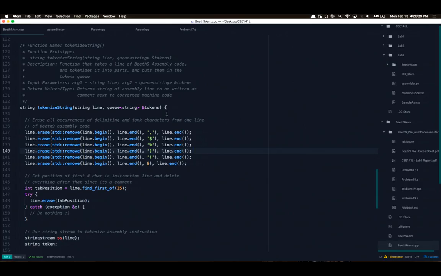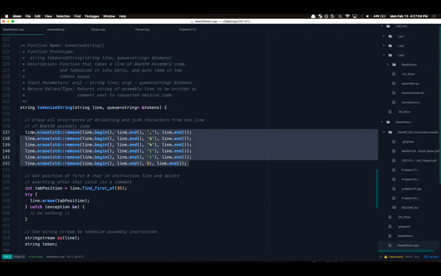Let's say in a load word or store word in MIPS, you do load word on your target, comma, and then you do your offset, and then in parentheses you do your RS, your source register. So there's a lot of syntax junk there that you don't need. You don't need the parentheses. You don't need random things. You just want to space things out. So that's what this did in C++. But in Python, regex can take care of that, where you only look at alphanumeric characters, and it'll just remove everything that's not alphanumeric.